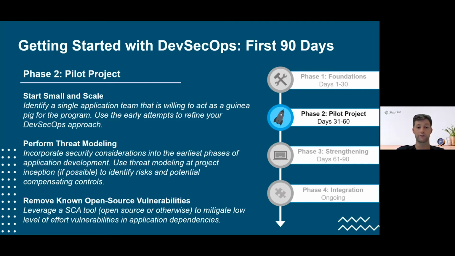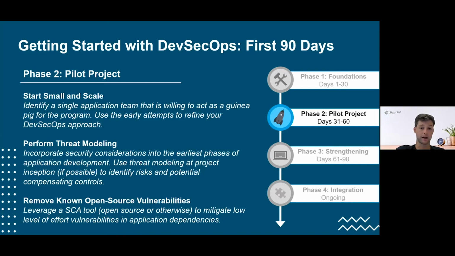Rather than going out to every single team in your organization and saying, we're doing DevSecOps now, pick a single team that has a strong relationship with your security team and use them as sort of a guinea pig to see how the process will go. You can leverage those feedback channels, leverage your continuous learning process to ensure that you're learning from that experience. And then as you continue to scale out, it's going to be done in a much more effective manner that prevents catastrophic failure of your entire DevSecOps rollout. As we already talked about, just because it's change across people, process, and technology, it can be extremely difficult to get perfectly right. And so this approach allows for a much more stable rollout.